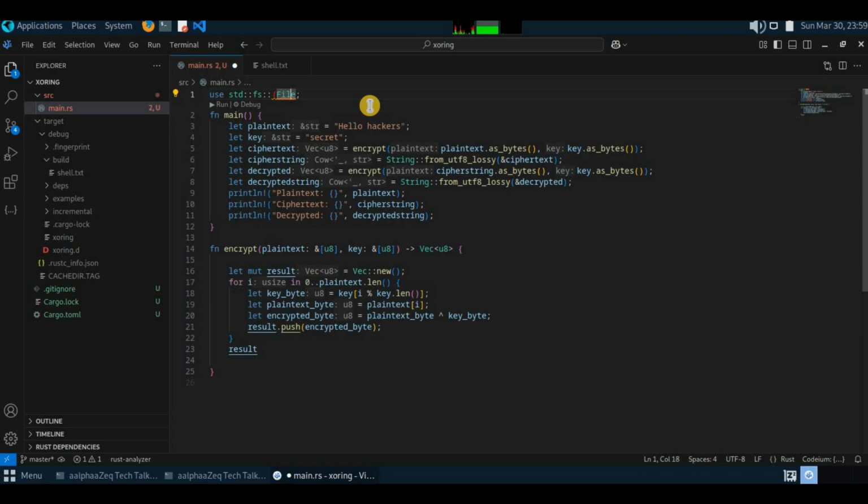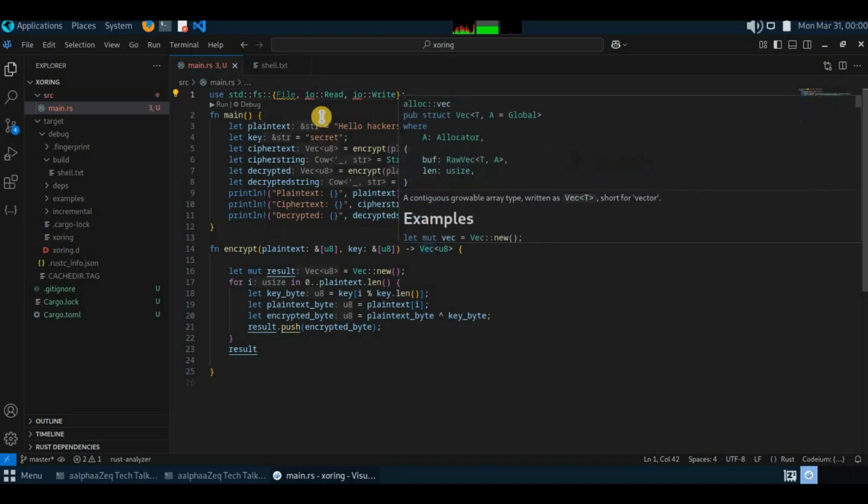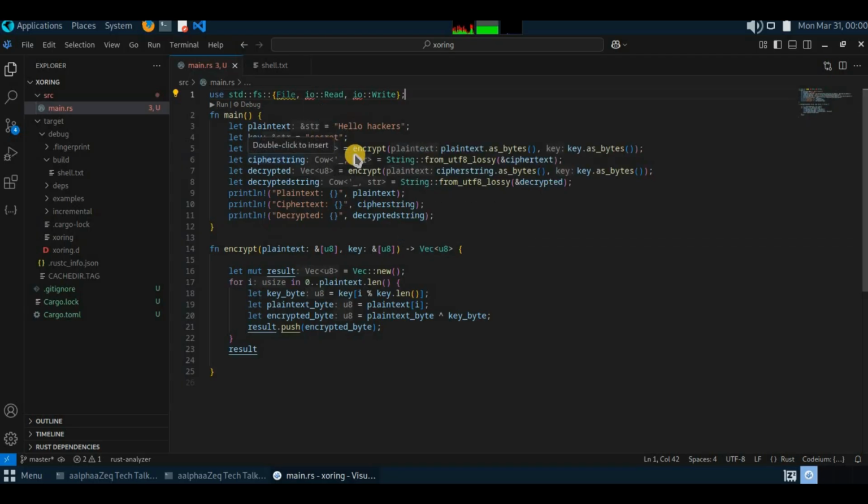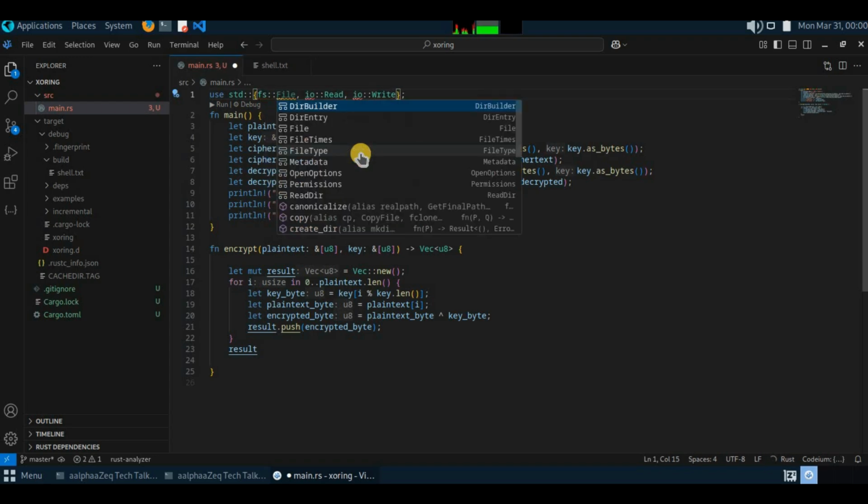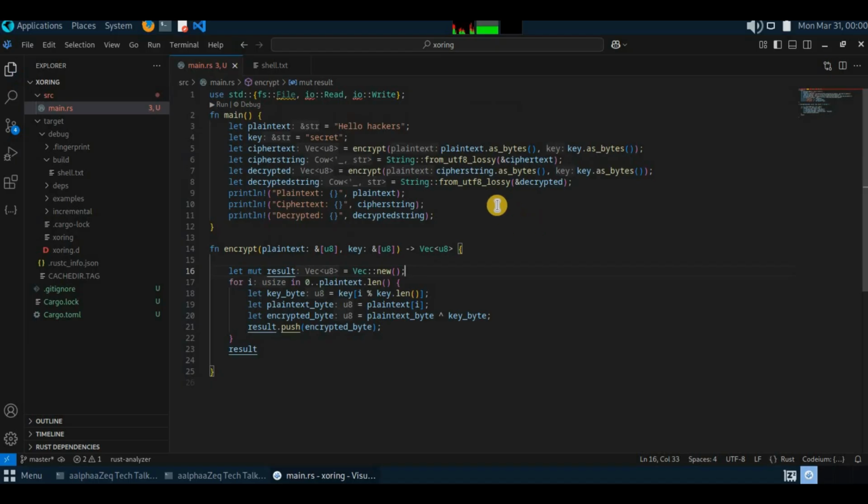Just for the sake of this one, I'm going to use io Read and io Write. If you don't want io Write, we will remove it, but just keep it there for now. Oh, sorry, this one should be io Read and Write in the std, so we have to mention it like this. I think so, yeah.